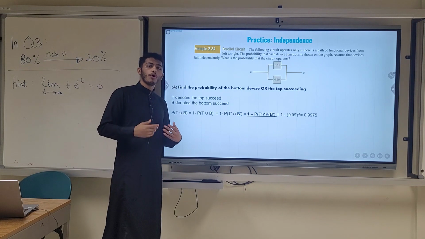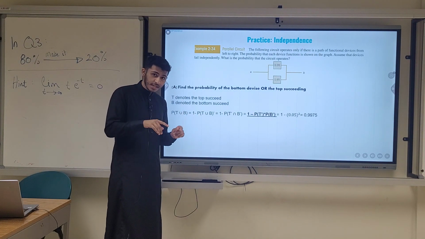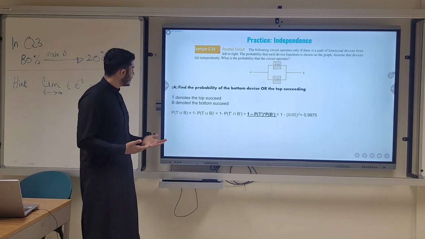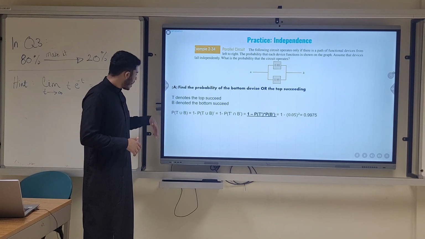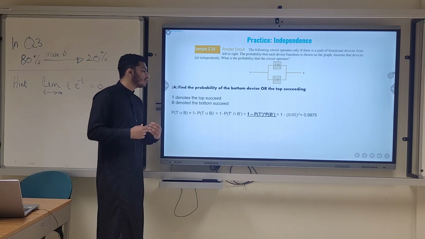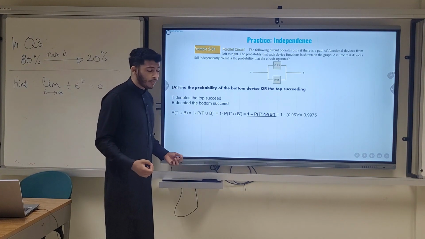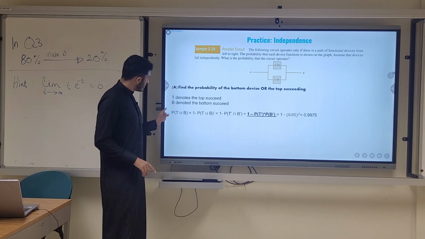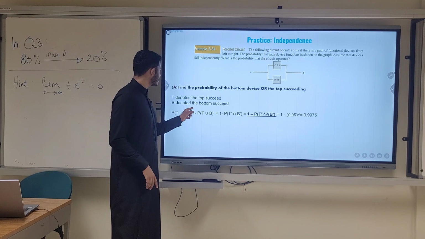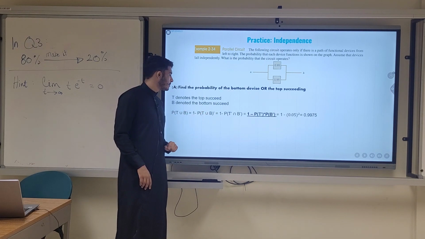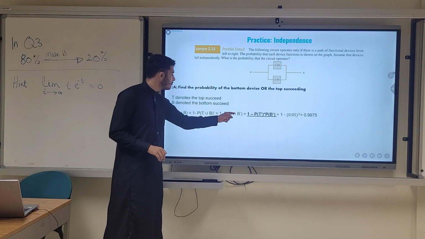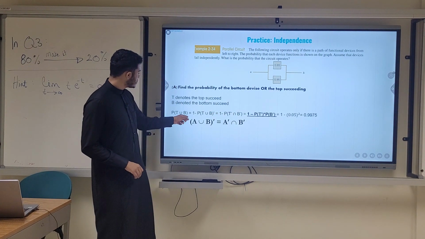We have a problem here though. The formulas that we got for independence are for intersection, not for union. We have a union here, and it can't work on union. So we have to manipulate the formulas so we can get to a point where we have an intersection, and then we can use the independence formula. First of all, we got our generic one here. Then we took the complement of it: 1 minus the probability of (T union B) complement. Here we used De Morgan's law, so we can have an intersection.